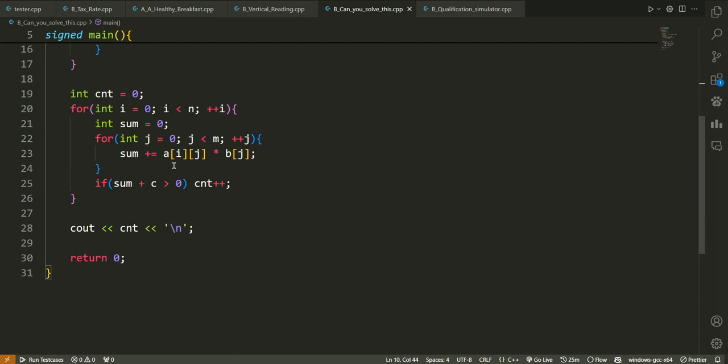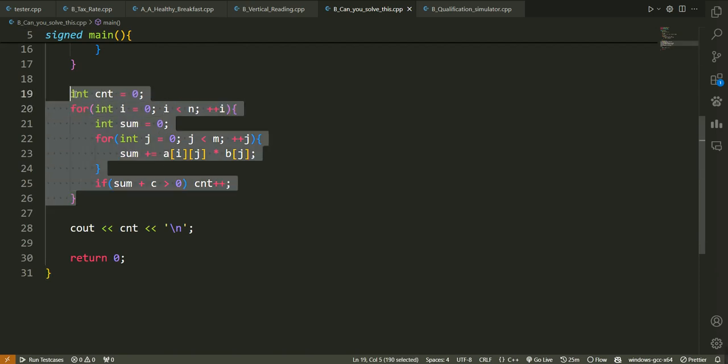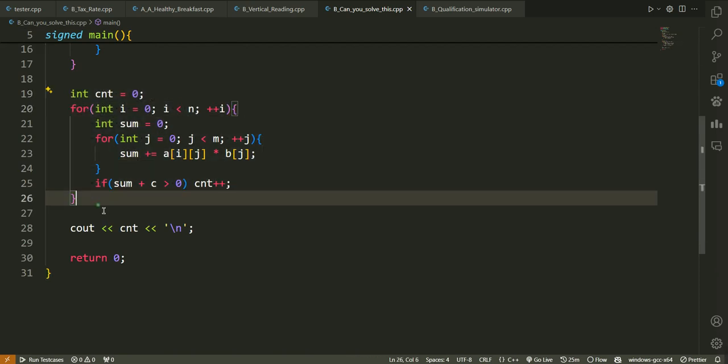And here is the main part of this code. Initially I declared a counter variable with 0, and I have to check this condition a of i j into b of j plus c is greater than 0 for every i.